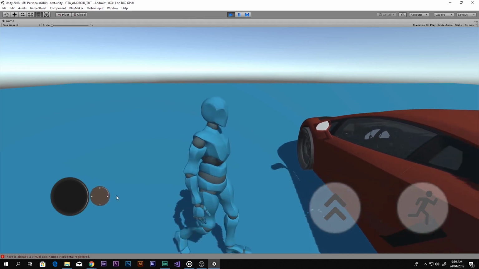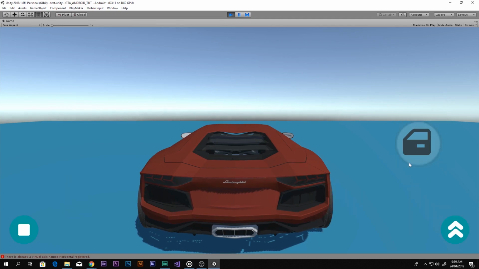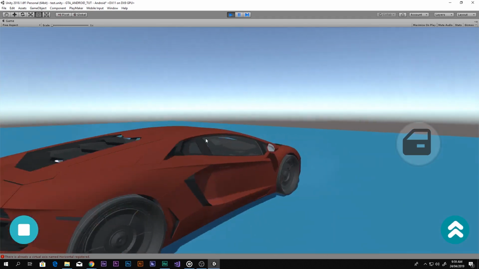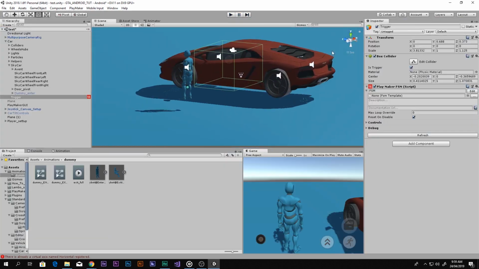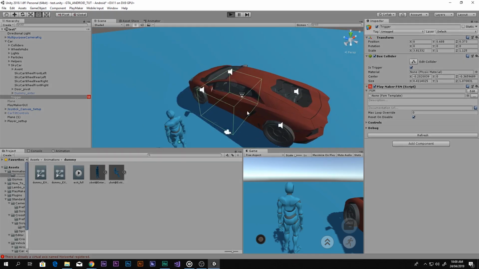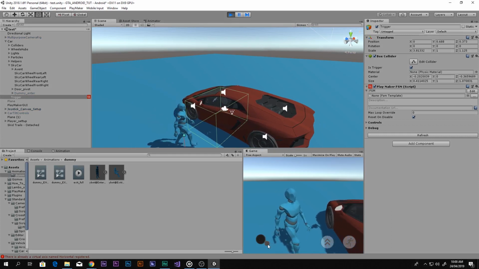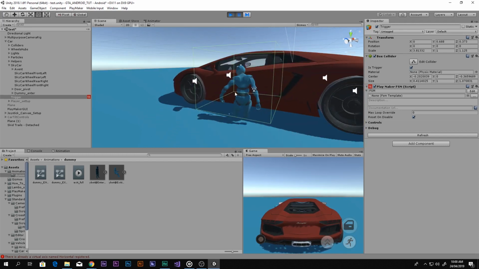So there we go, we can walk around, and when we get inside the car, there we go, there's our dummy playing some kind of an animation, and then we can move around. Okay, so that looks cool. However, look at that, what the heck, I set it up, didn't I? Let me just play and see what's happening from this view too. Didn't I just set it up so that the dummy can play the animation, right? So why is he down there? He shouldn't be down there, right? I don't know.